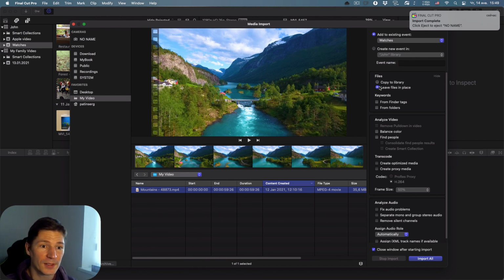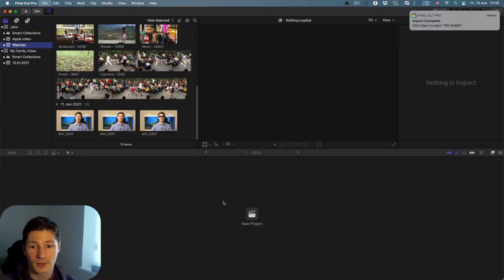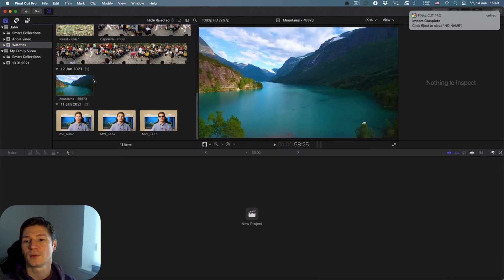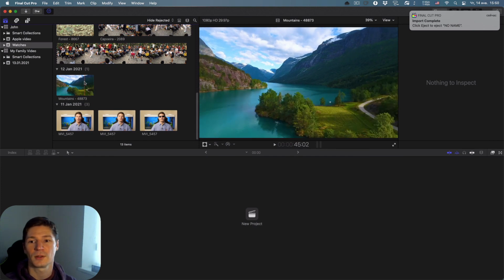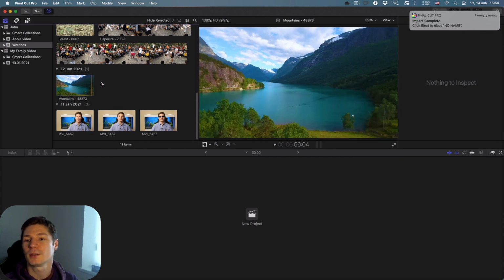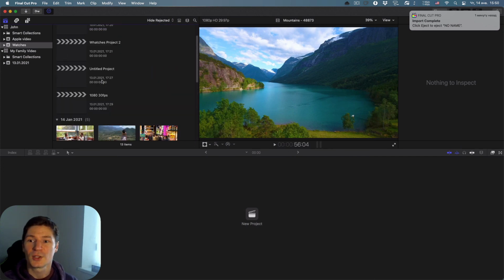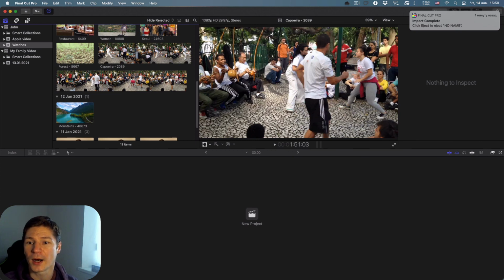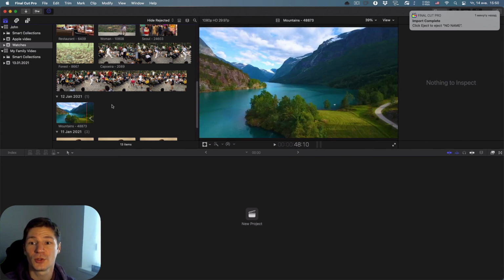I press here, leave files in place. Let's import all files, but it's only one file. And this file is small, and it imported in 2 seconds.